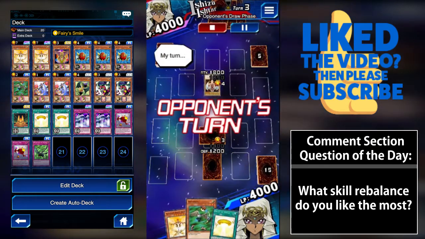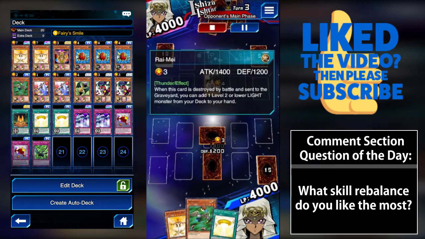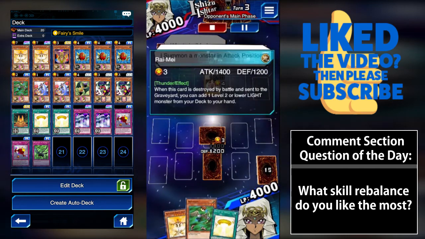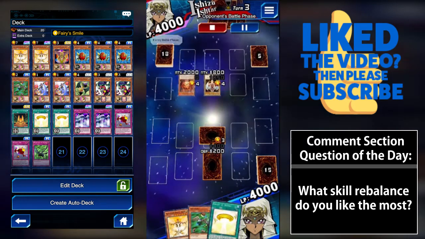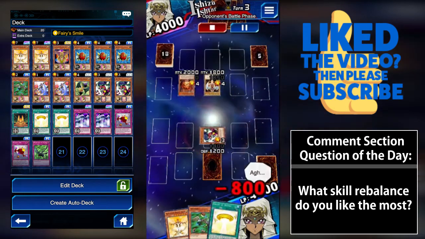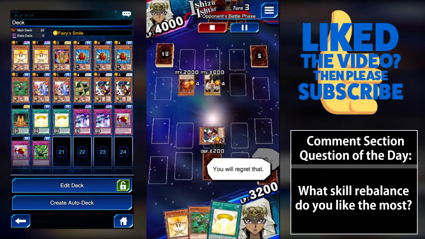But I draw the Raimei, and that's really going to help me because as soon as it gets destroyed, I can automatically add my Freya to my hand, because it's a level 1 or 2 light type monster. So it's going to do that. I'm going to take that 800 damage. It's going to hurt quite a bit.